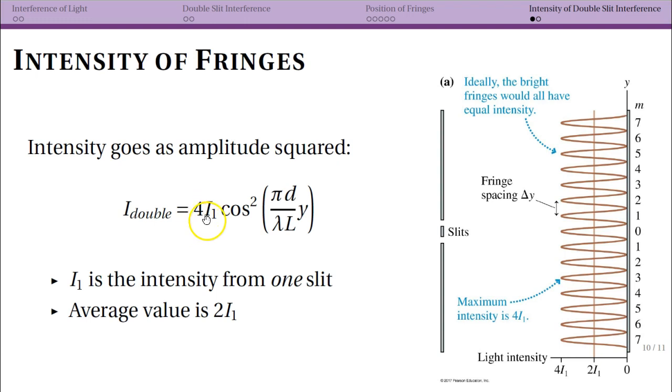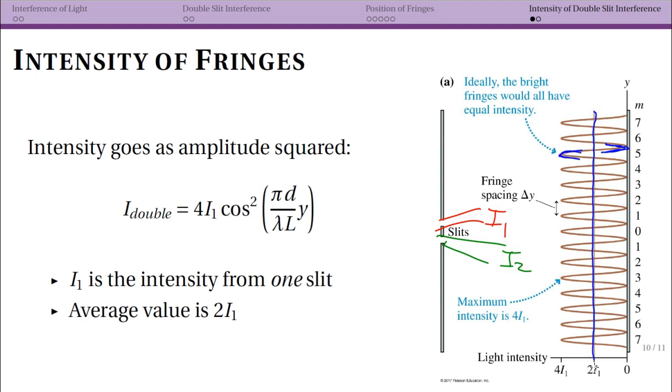And one of the ways you can think about this is that, well, there's 2 slits. So it's like you get I1 from one of them, you get I2 from the other. You would still maybe think that that would give you 2I1. And what's interesting here is that's what your average is. So if we didn't have any interference, if we just had an even illumination, that would in fact be 2I1. But sometimes you have constructive interference and sometimes you have destructive interference. So your destructive interference goes to 0 and your constructive interference goes to 4.